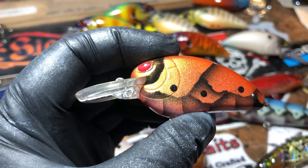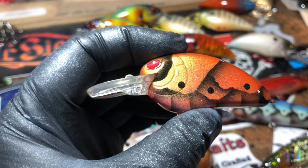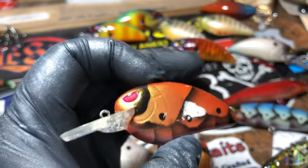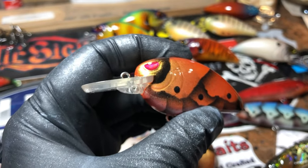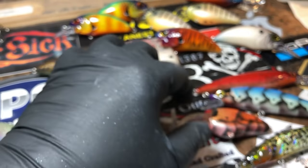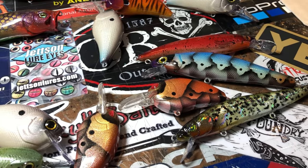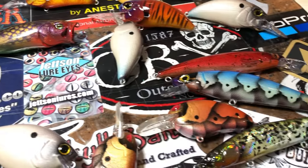I'm using a mixture — this is Wicked Detail Black Smoke. It's not a traditional black opaque or transparent; the actual color is Black Smoke. You can look for that at Amazon, at Createx, or any of the places that sell the Wicked line — Spray Gunner, Coastal Air. Amazon has it too, for cheap. If you guys want, leave me a comment and I'll get you a link.